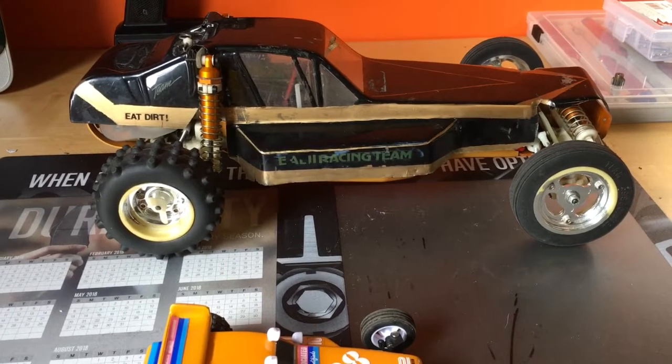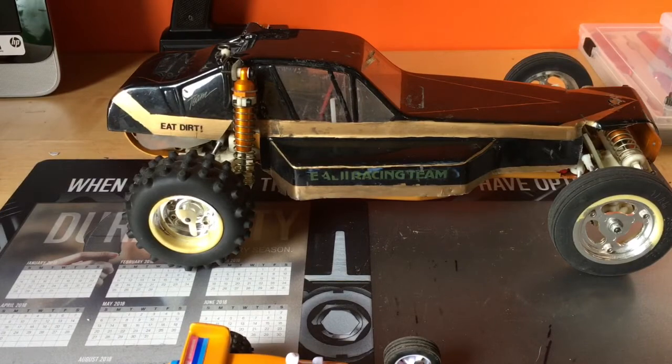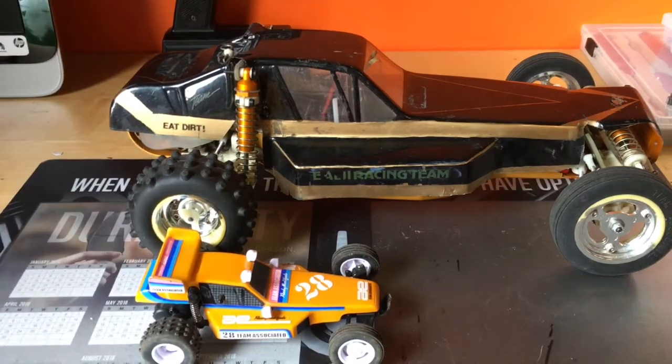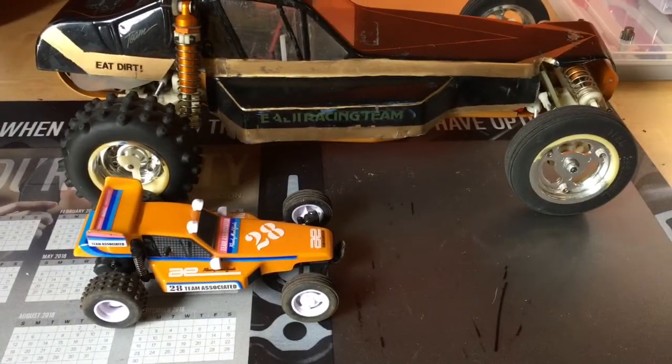I do not know what year it is. It's an A stamp car. So that's like one of the beginnings of them, because they had A, B, and C stamp. So this is how small the RC28 is compared to the 1/10 scale version.